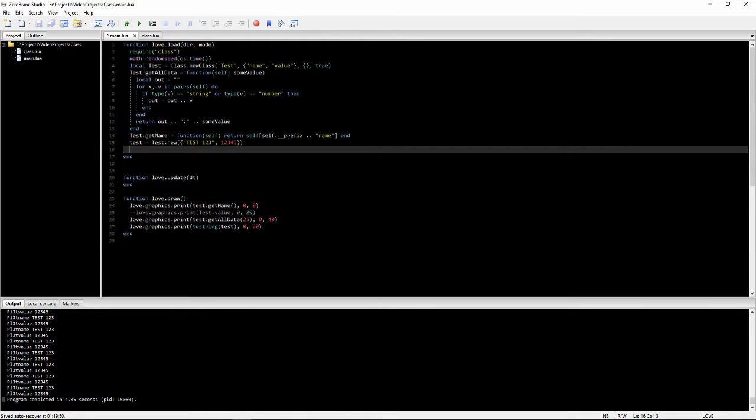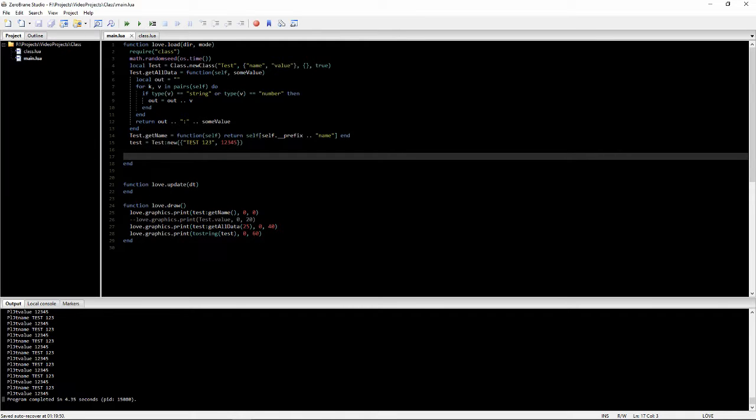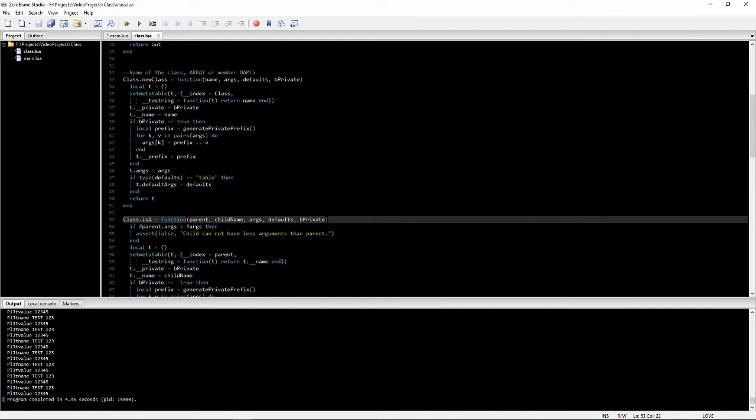What we're gonna do to test this is say that test2 equals test is a, and then the arguments is the new name. So the parent is going to be the class we're passing in because we're using the method connector.